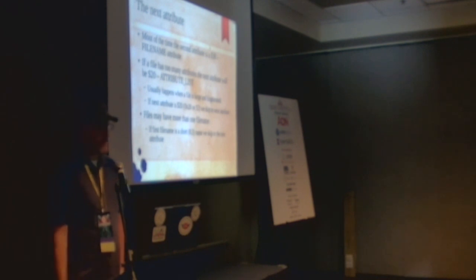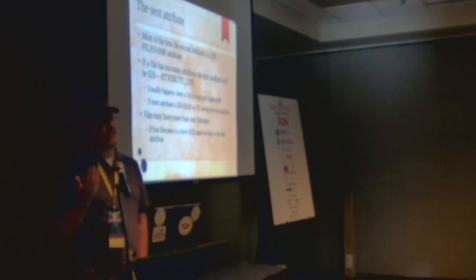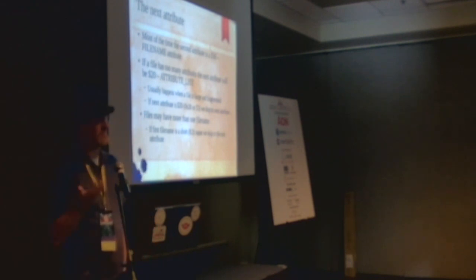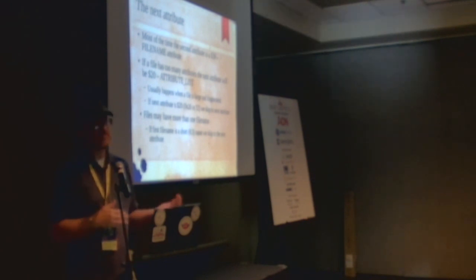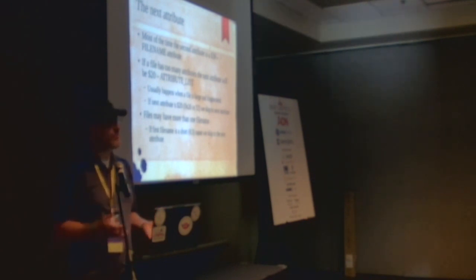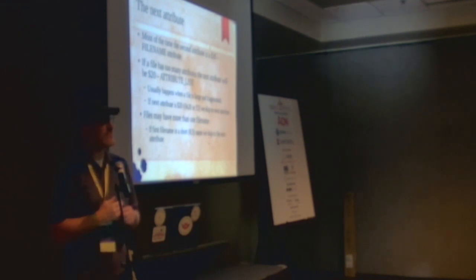But okay, so in the world of FAT, if you had a long file name, that's actually handled in the directories. So inside the directories themselves, you will have a short file name entry that has all the metadata like file size, things like that. And then you will have one or more long file name entries that just store chunks of the file name in Unicode. But in NTFS, they just give it another file name.